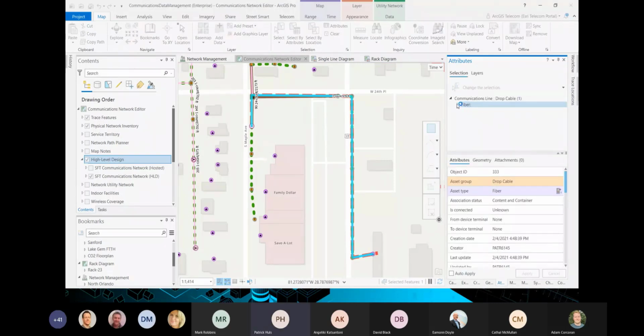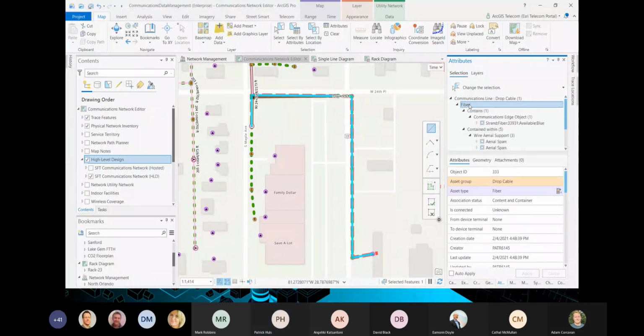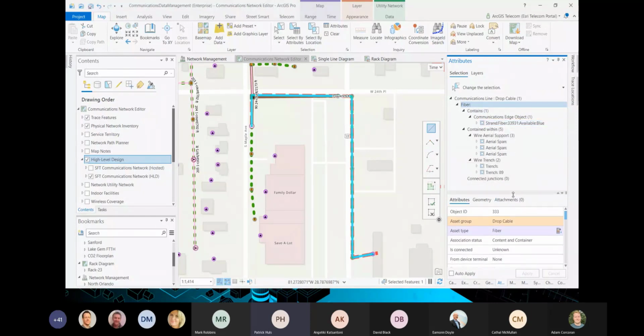So if we go to our selection tree, we've got our selected drop cable here. And then we expand the relationships and the connectivity and containment of this fiber. And now we can see that this contains one fiber strand that's being stored in our database.